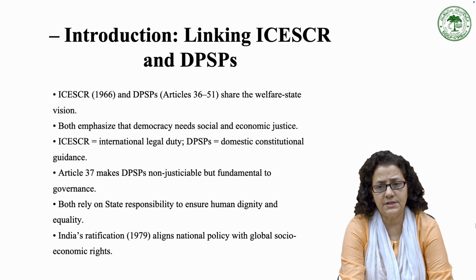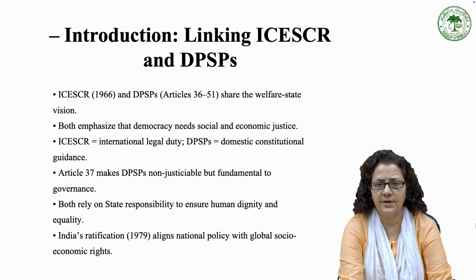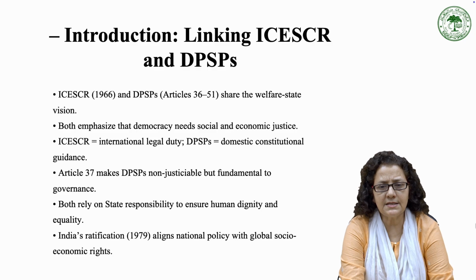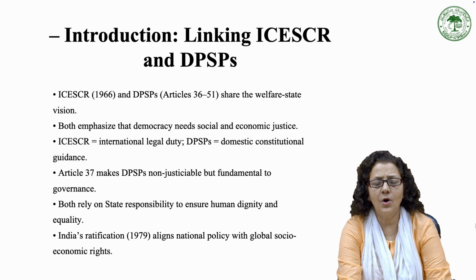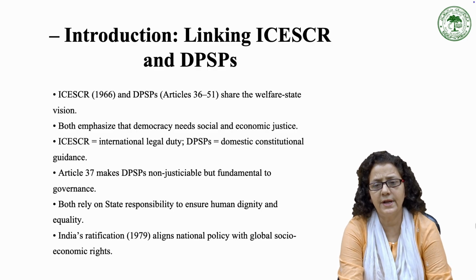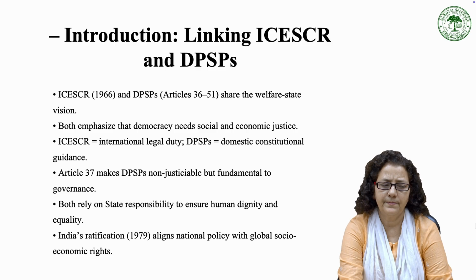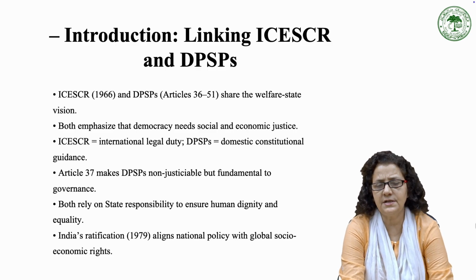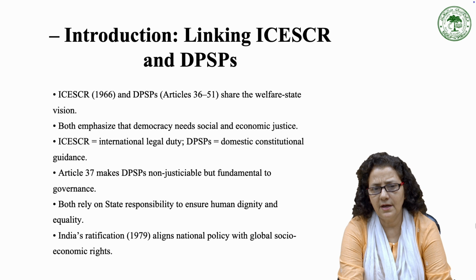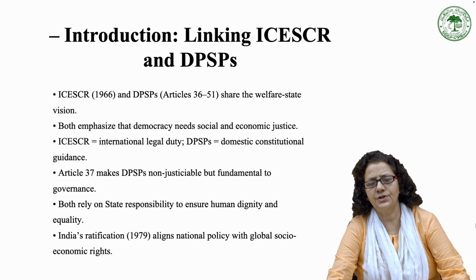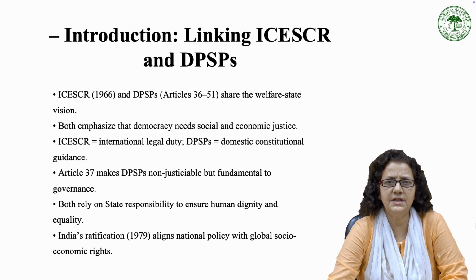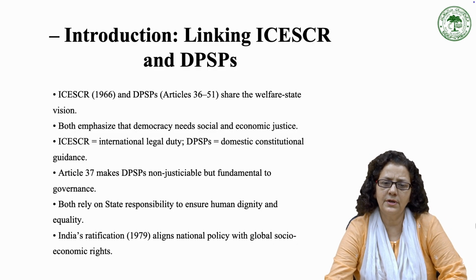The DPSPs are not justiciable but fundamental in the governance of the country, as clearly stated in Article 37, while ICESCR rights are subject to progressive realization. Together, they reflect a moral duty on governments to ensure dignity, equality, and development. India, being a state party to this covenant since 1979, has implemented many of its principles through legislation and judicial interpretations, demonstrating deep harmony between international human rights commitments and national constitutional goals.